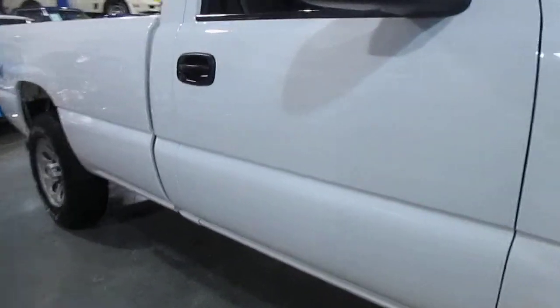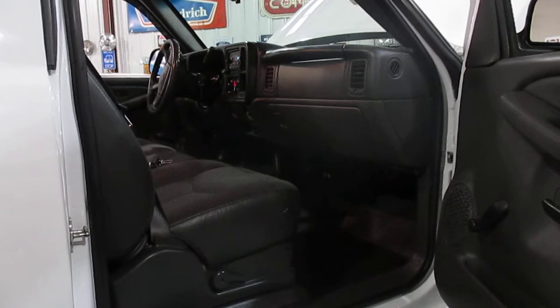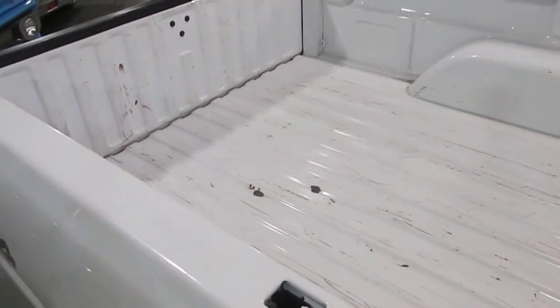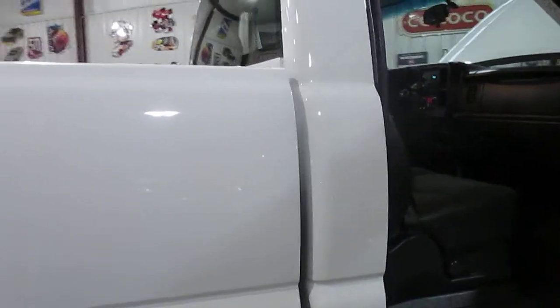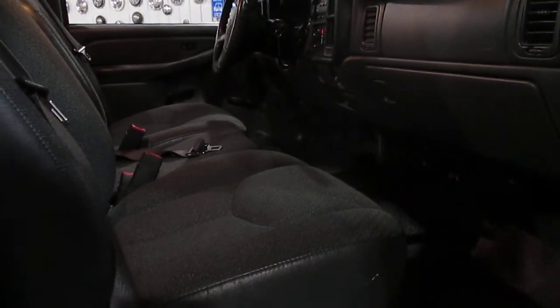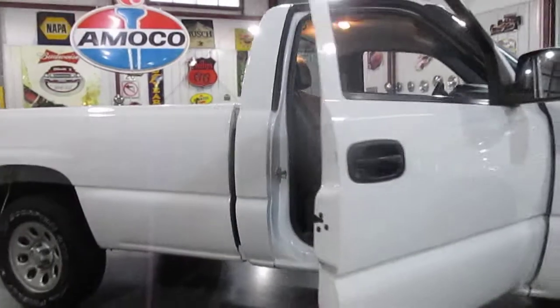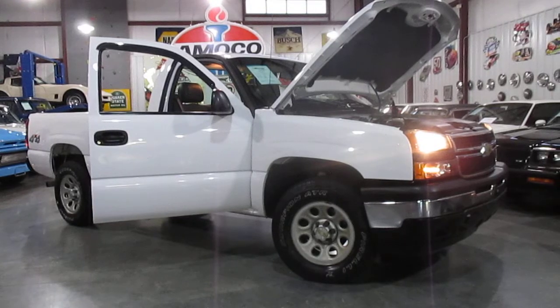So if anybody you know is looking for an absolutely outstanding work truck — or just a truck to drive around — four-wheel drive, great transportation for the winter, this is it. Let me show you just how nice the bed still is. The bed's got a few scratches in it, but overall no dents, no dings — not even a ding in the tailgate. What a super nice, clean truck. Please give us a call. Passing Lane Motors, 636-611-40. It's a 2007 Silverado 4x4 with the 4.6 in it, automatic. Thanks so much for looking and have a great day.